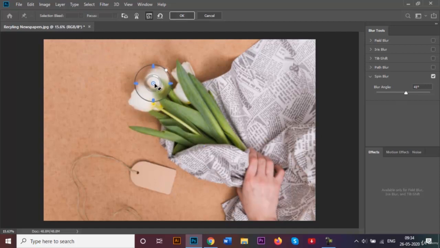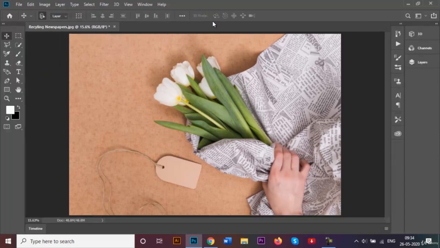So you can move this around and see where you want this spin blur to be. I'm just going to keep it on the hand like that. And that's it. So this was the spin blur as well.